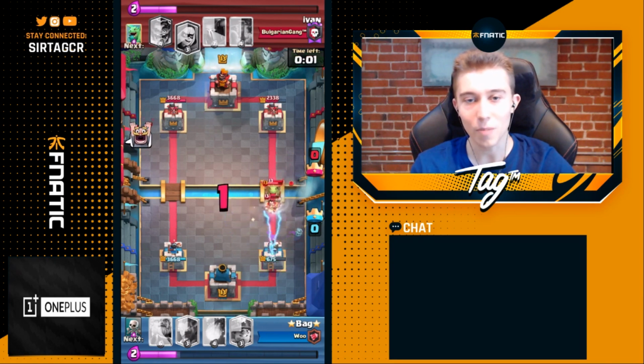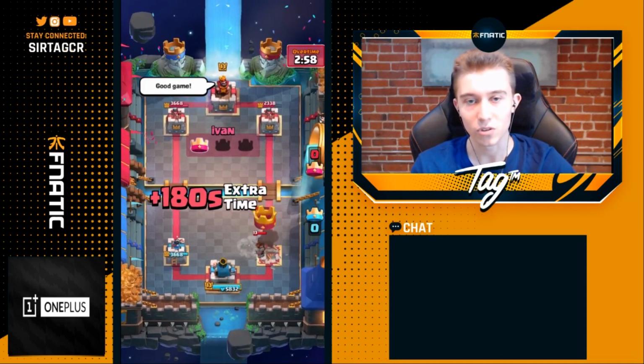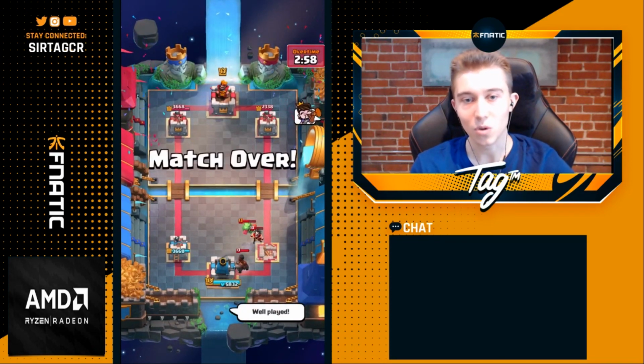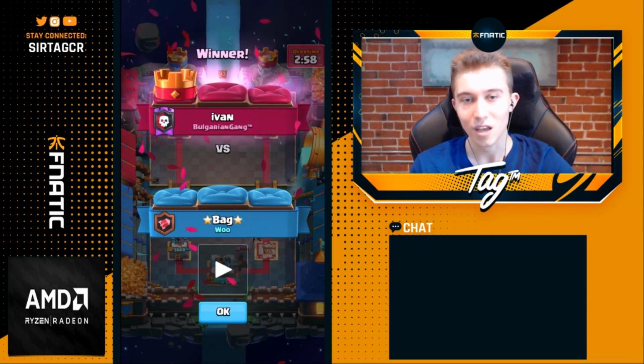As I said before, no Pekka needed. You just go in for the Ram Riders, you go in for the Baby Dragons, you go in for the Electro Wizard, and you finish off the game without the Pekka. This is one of the few matchups where you just do not drop the Pekka if your opponent does not drop their win condition. So very well played from Ivan.